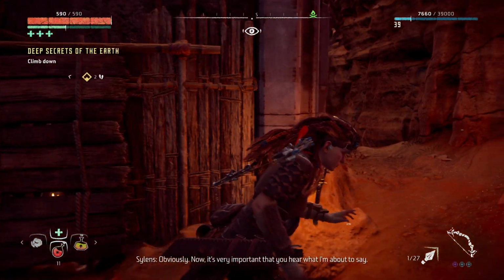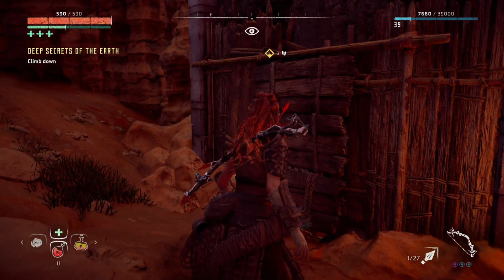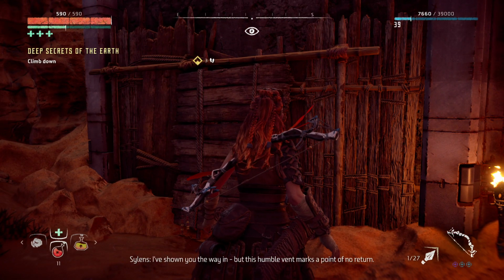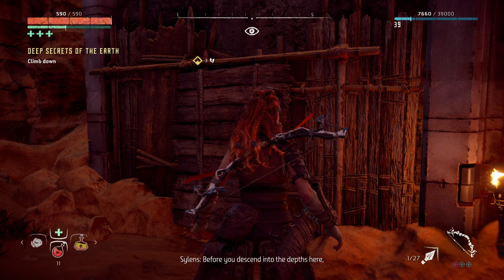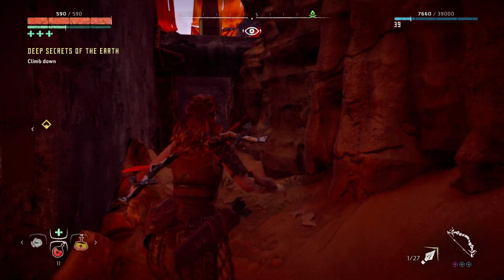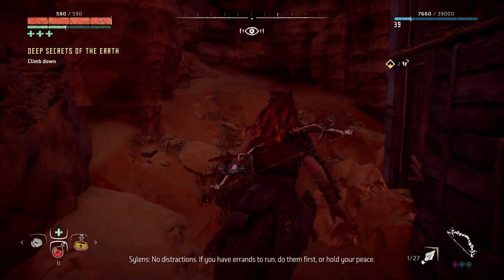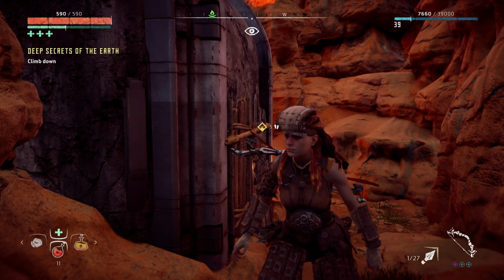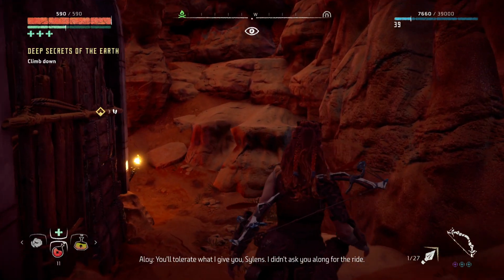Obviously. Now, it's very important that you hear what I'm about to say. I've shown you the way in, but this humble vent marks a point of no return. Before you descend into the depths here, you should be fully committed, equipped, and focused. No distractions. If you have errands to run, do them first or hold your peace. I won't tolerate whining. Is that clear? You'll tolerate what I give you, Silence. I didn't ask you along for the ride.